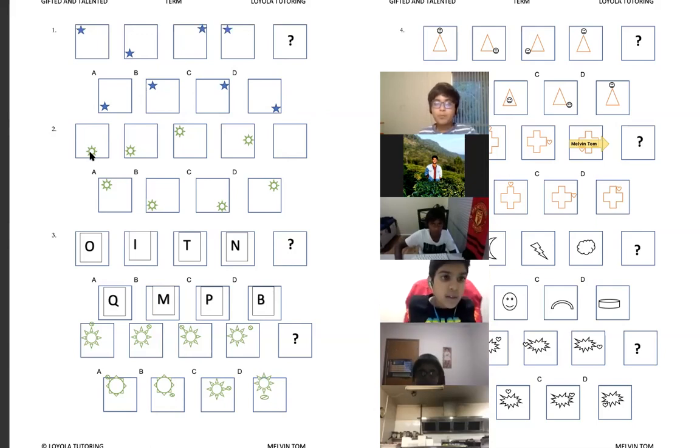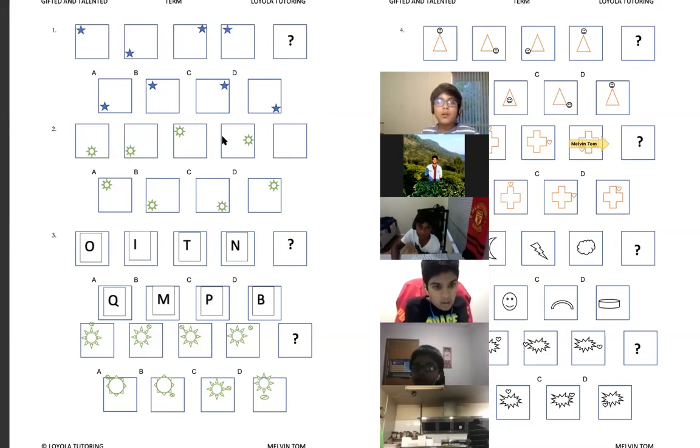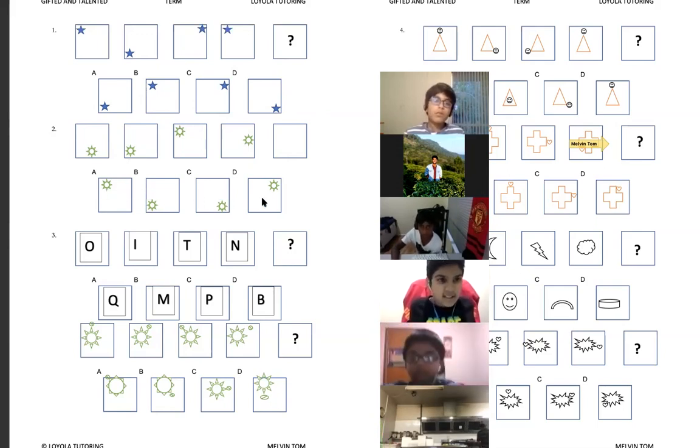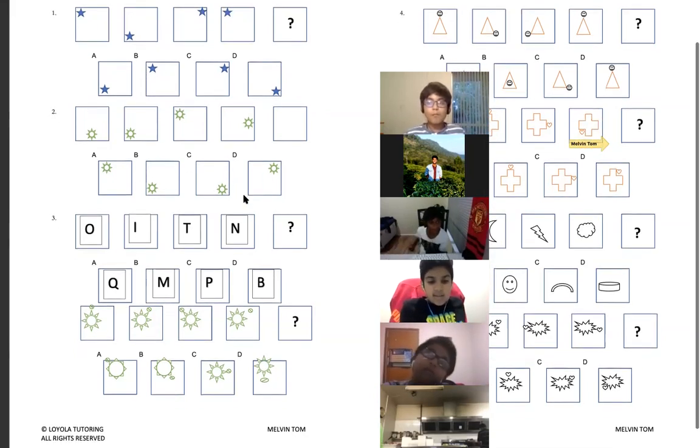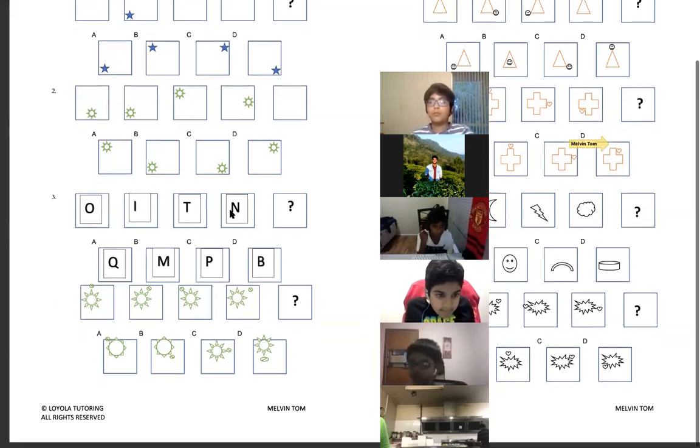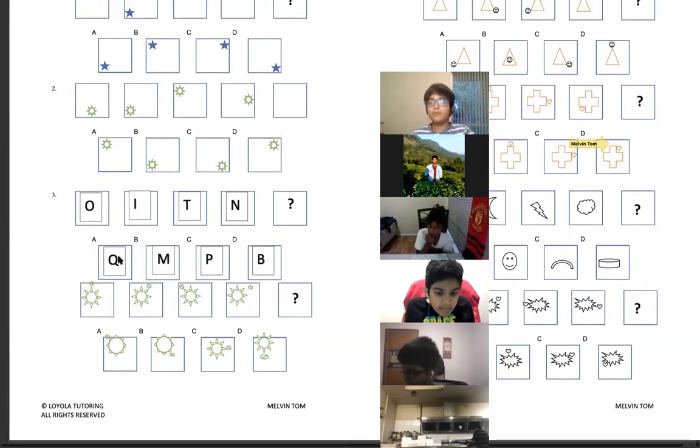Okay. So this is start. So it goes +1 to here. Then it goes +2 to here. Then it goes 1, 2, 3 to here. Then it goes 1, 2, 3, 4, right in the middle. So if you chose A or B, I would give you the mark. But if you chose C or D, you're way off. Yeah, got it correct. You got it wrong. Okay, do question number 3.